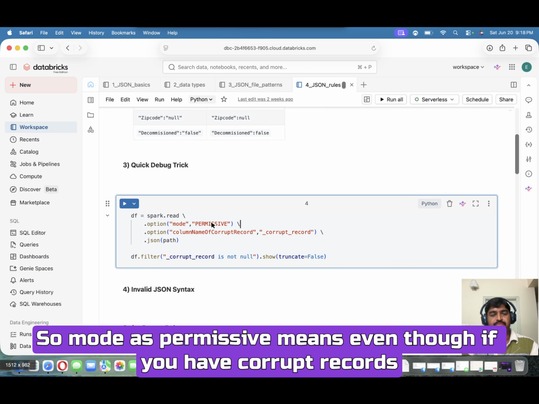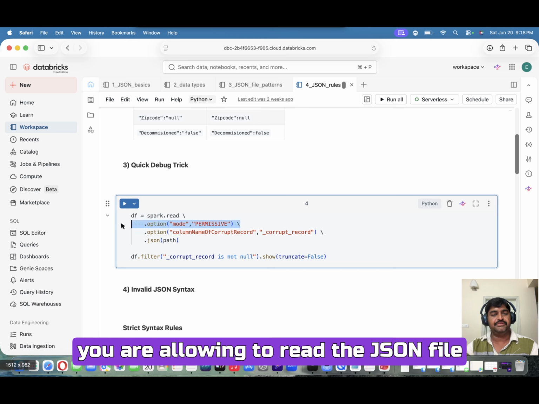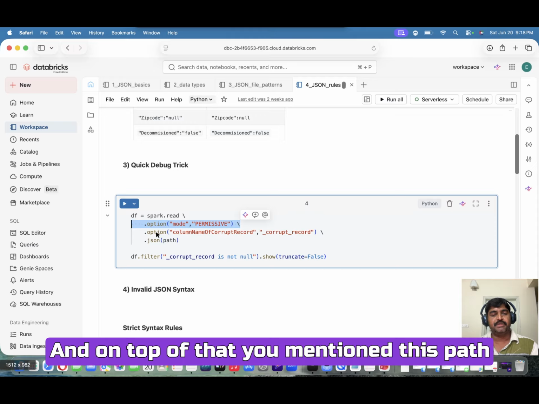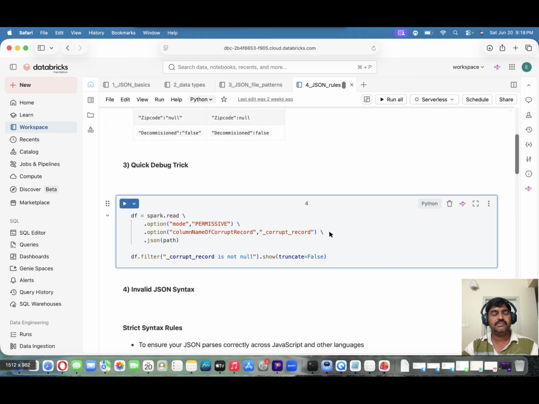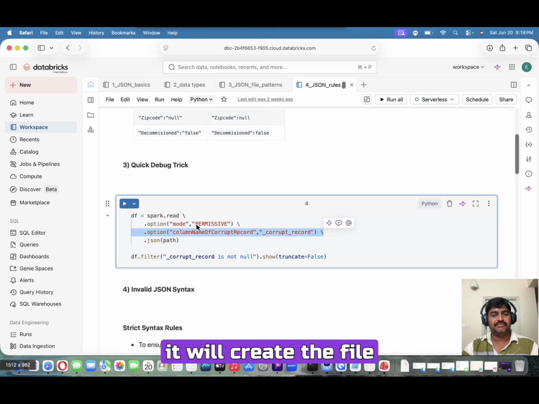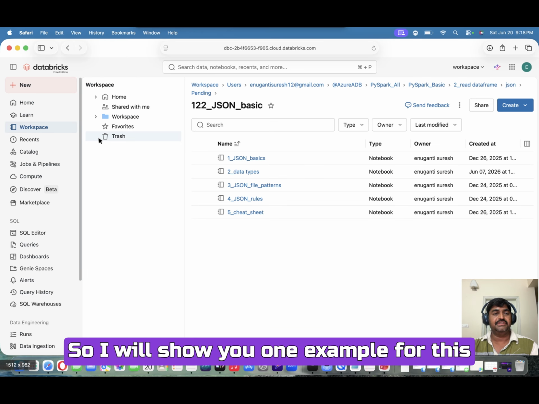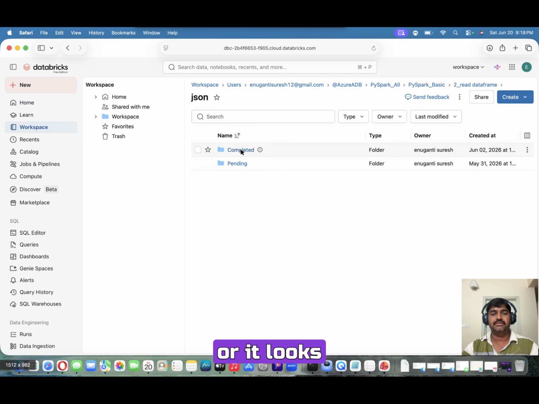Mode as permissive means even if you have a corrupt record, you are allowing the JSON file to be read. On top of that, you mention this part, but this is optional. If you don't mention it, it will still create the column. I'll show you one example of how it looks.